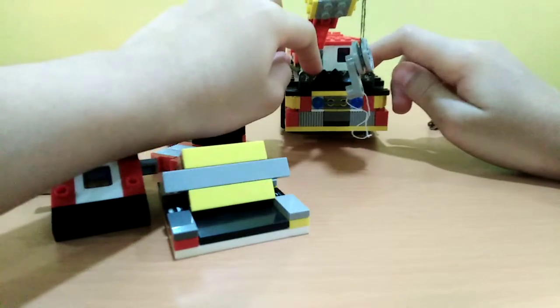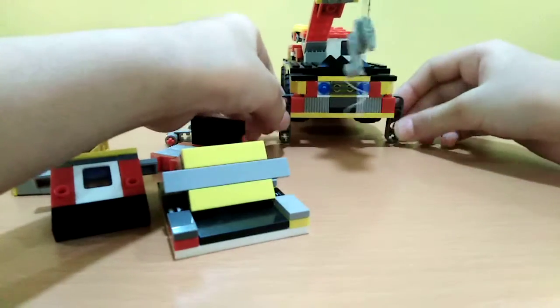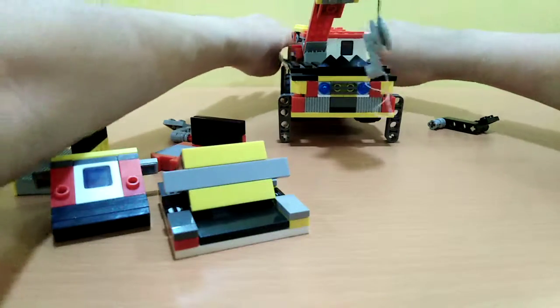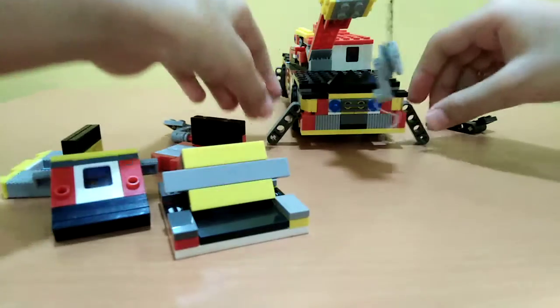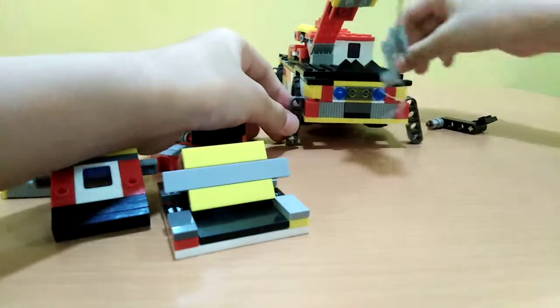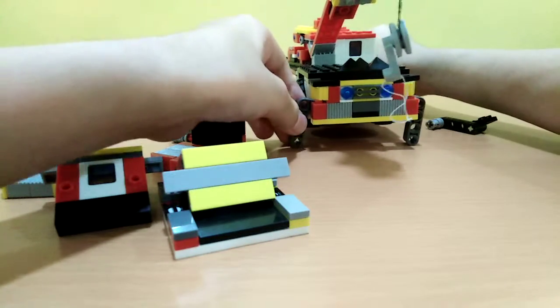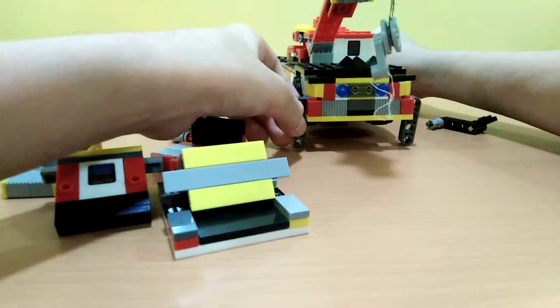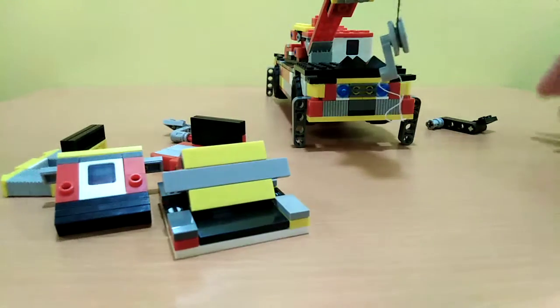And we also had the outriggers. Like this. And the back ones like this. Oh. I don't know what's the problem with this crane. It always just slips its outriggers. I don't like it. Okay, we have the outriggers.